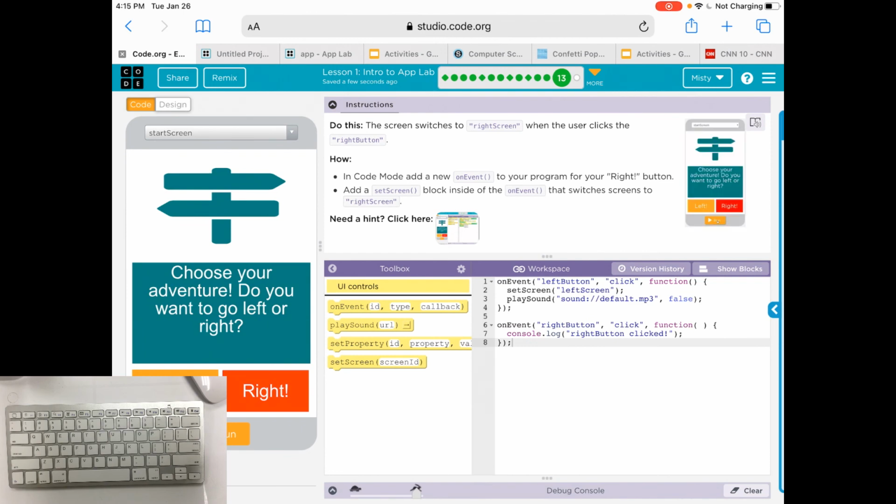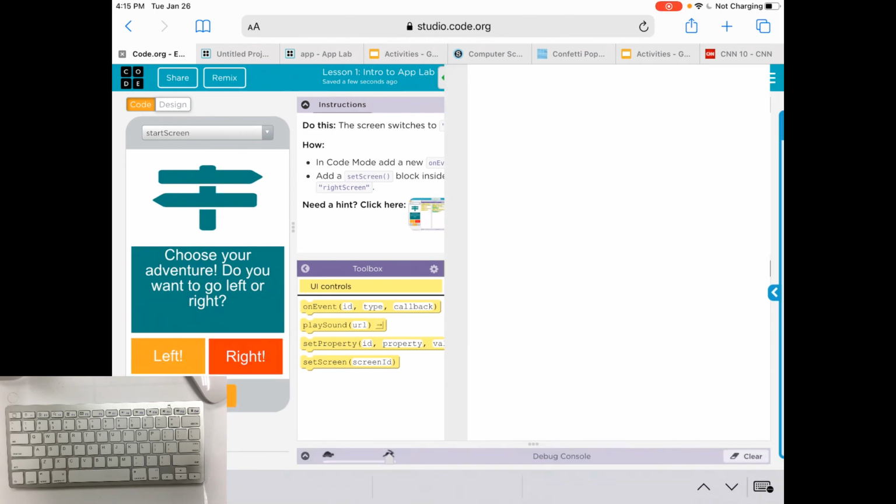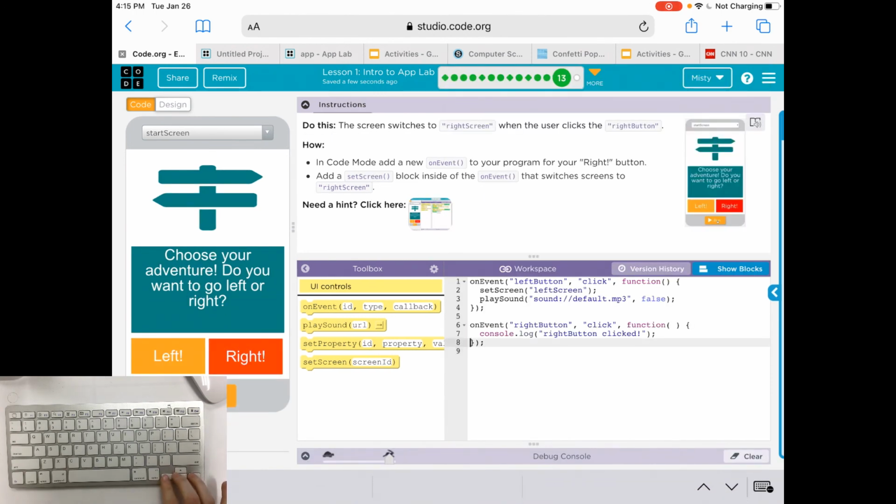Click insert and show code. So when the right button is clicked, and this is going to be very similar, let me reset my cursor. Show blocks, show text. Okay, it's got the left button event up at the top, and now I just want one for the right button.